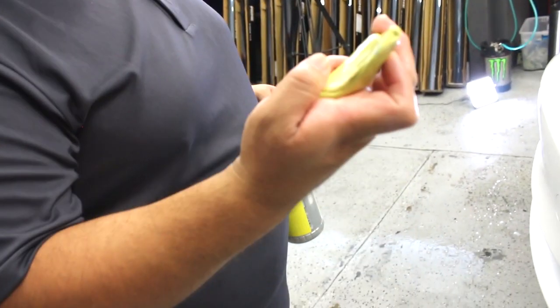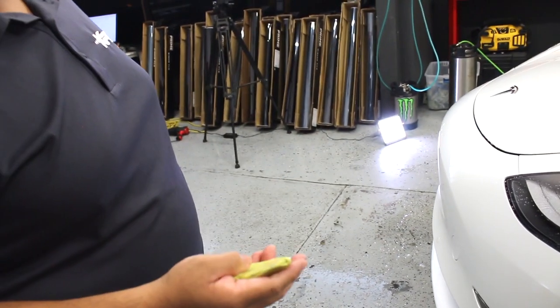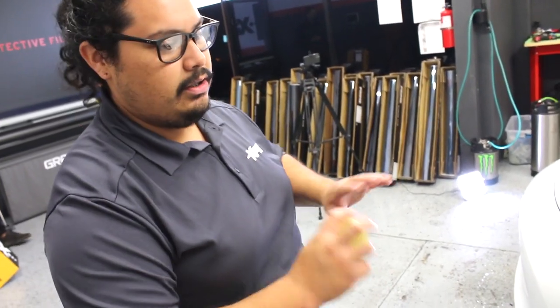And then we use the clay to remove all the extra stuff that's stuck on the paint, so that way the clear bra sticks on perfectly just how it's supposed to, and you don't have some dirt or anything extra on there.